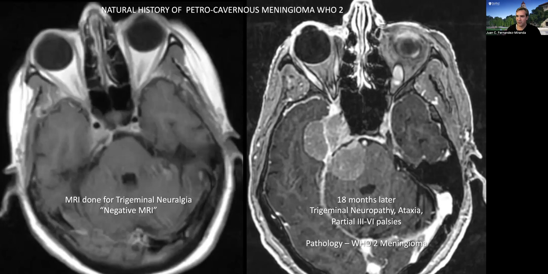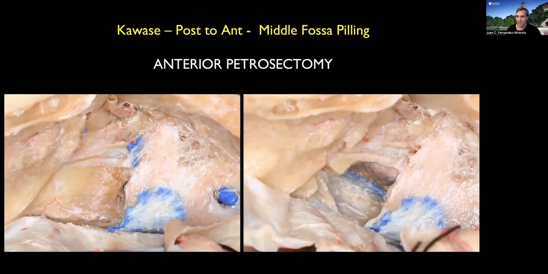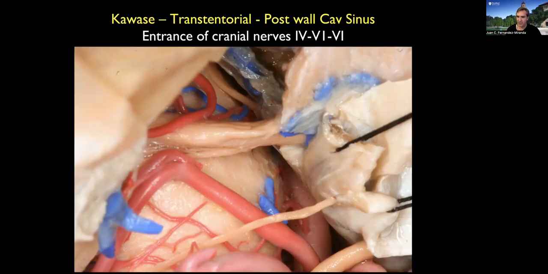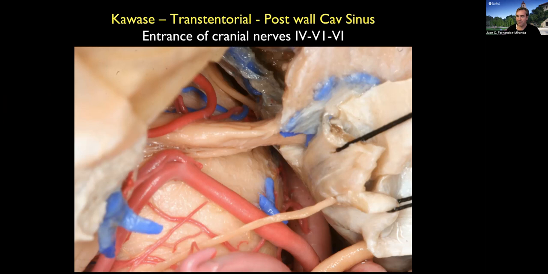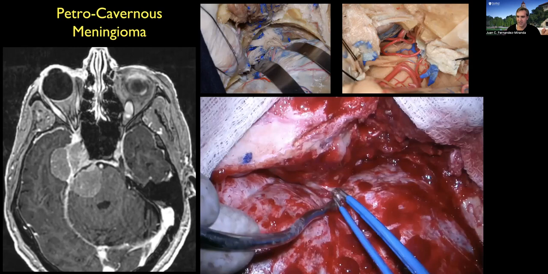For other meningiomas without much frontal extension, I do just the zygomatic osteotomy. In one particular case, the tumor grew from a very small cavernous sinus meningioma to a very large one in just 18 months — a grade 2 meningioma. In this case, we add a petrosectomy, which is the last addition to the middle fossa approach: exposing the petrous apex rhomboid and drilling it with landmarks — geniculate ganglion, GSPN, petrous carotid, and internal acoustic canal posteriorly. This allows opening the dura, following cranial nerve V into Meckel's cave, and joining the posterior fossa with the middle fossa for these complex skull-based meningiomas.